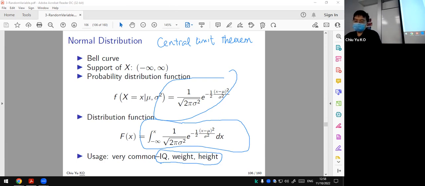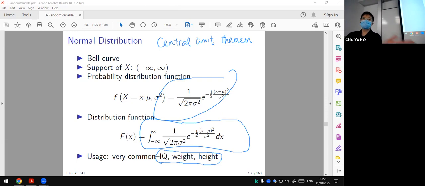You can see that happening with IQ, right? IQ depends on your dad, your mom, genetics, DNA, your parents, great-parents, and so on. Also what kind of food you eat every day, what kind of drink you have, what your habits are. All of these things contribute to your weight, your height, your IQ. So you end up with a normal.